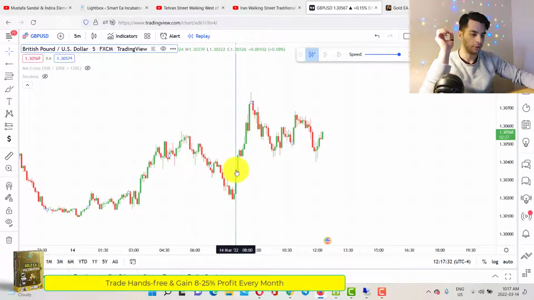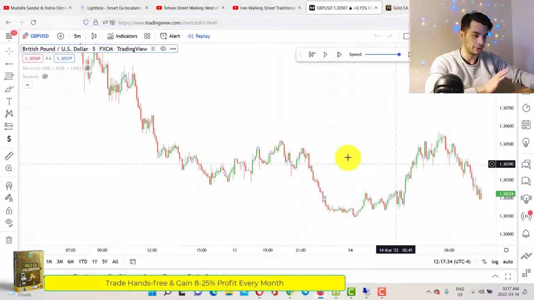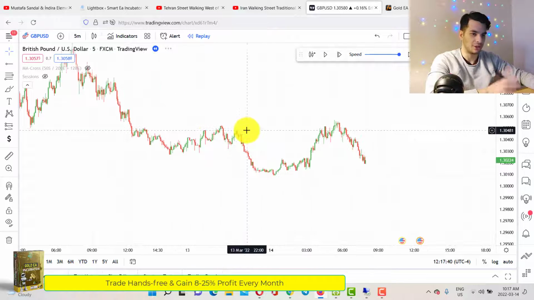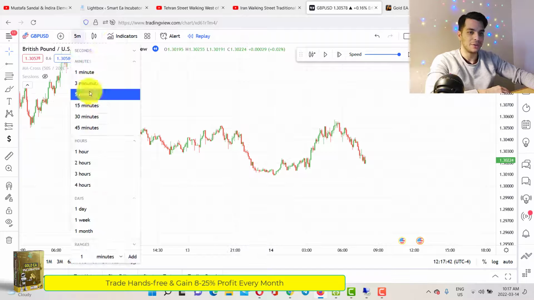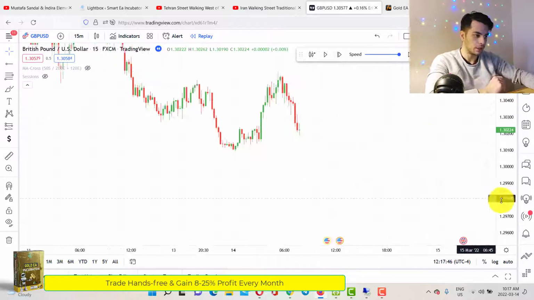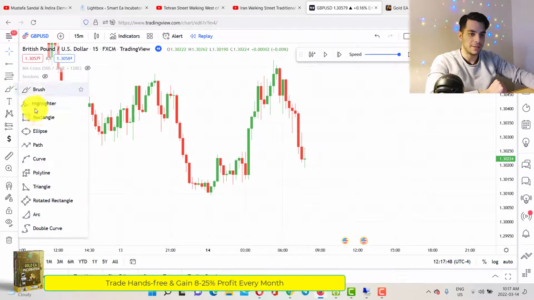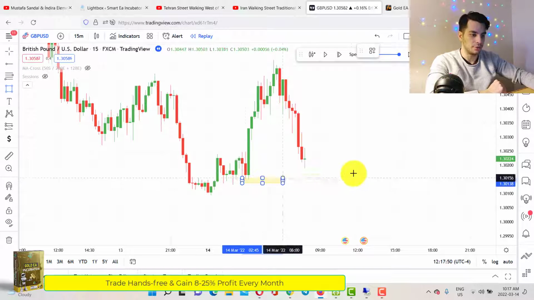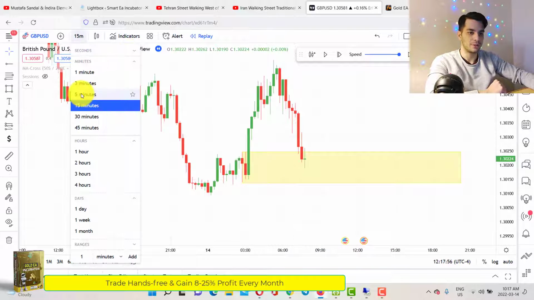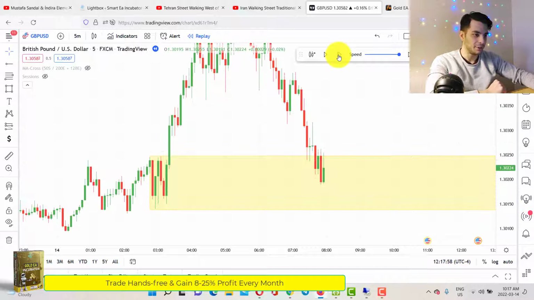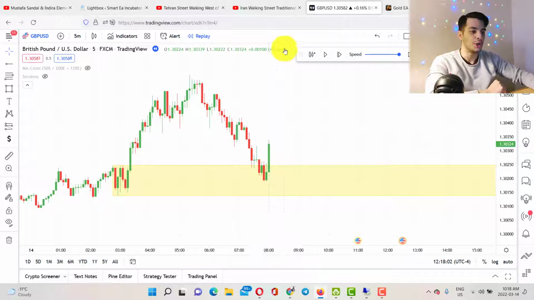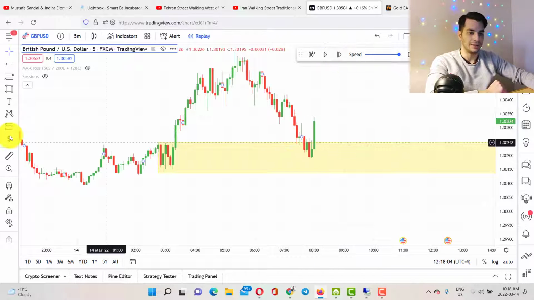where the New York session literally opened, and here, as you can see, the market is definitely trending, so it's almost the same as EURUSD. But if you switch your time frame to 50 minutes and have a general overview of the market, you'll notice that we have a high probability demand zone right here. This is a high probability demand zone. And if I switch my time frame to 5 minutes again, you notice that this is a very good indicator that the price is trying to go back up, and this is exactly what happened.